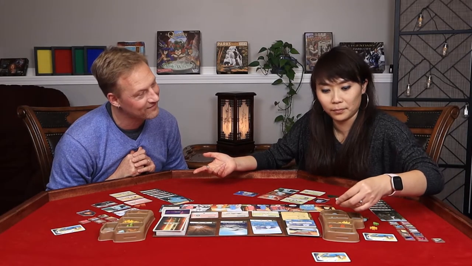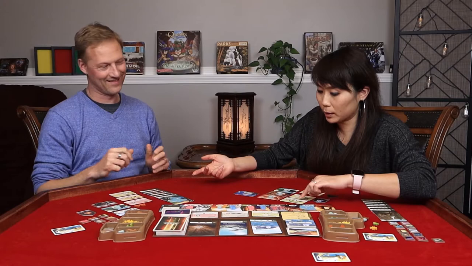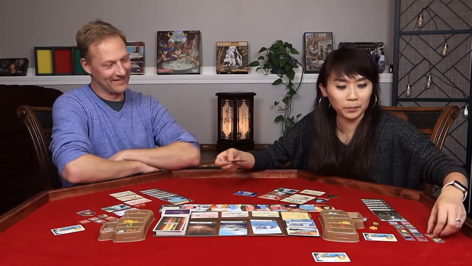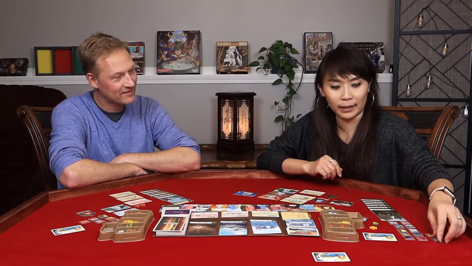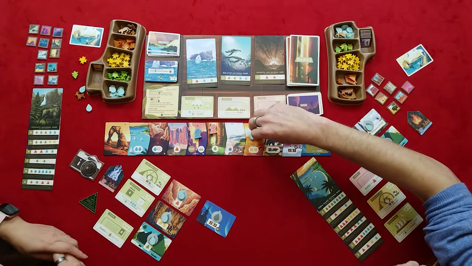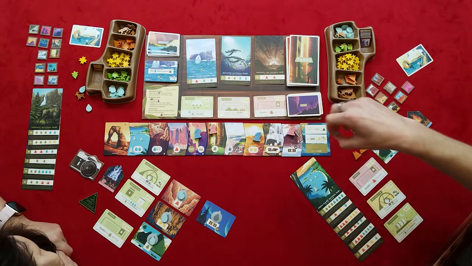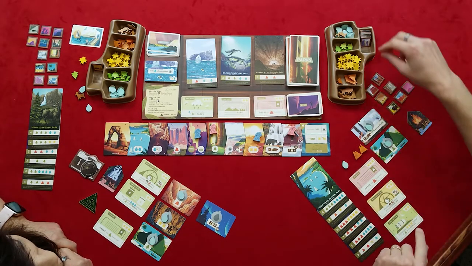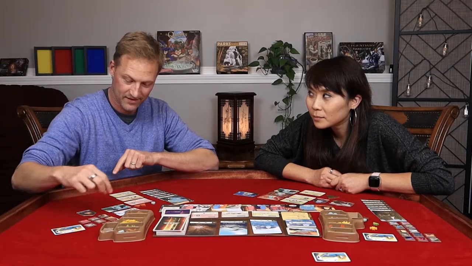Why would you do that? With two resources. Oh, because I have this card. Oh, right. Okay. So I'm taking a picture. Okay. There you go. My turn? Yeah. Okay. I'm going here. And I get a water and two suns. And oh, I'm going to spend two suns and I'm going to take a picture, because I can do that at the valley.